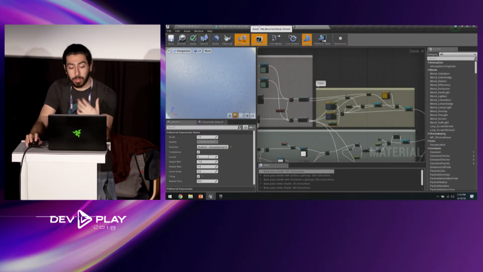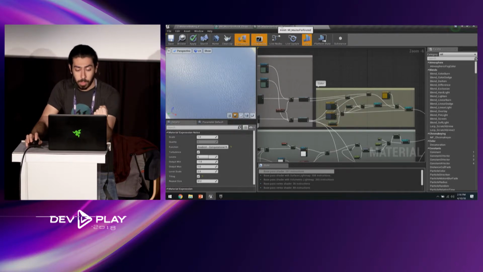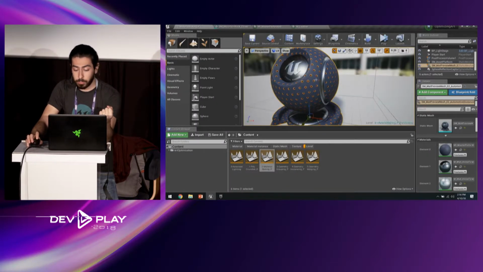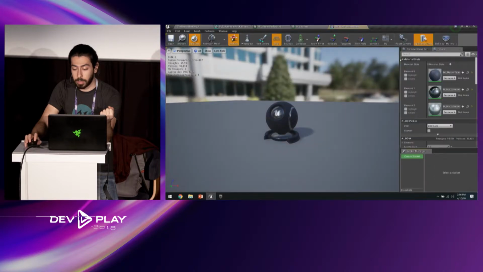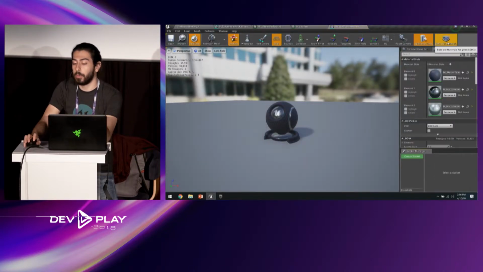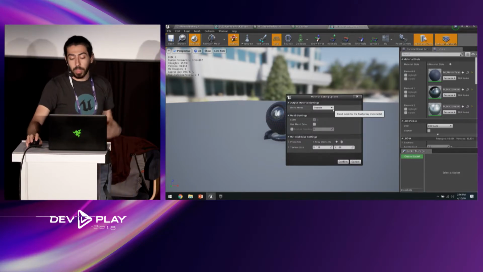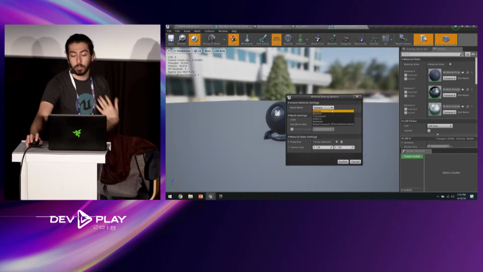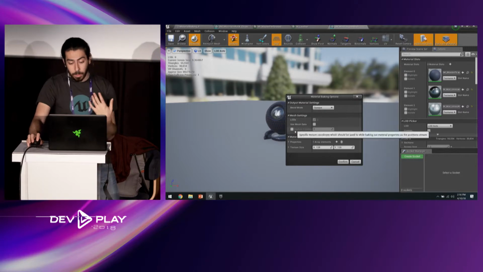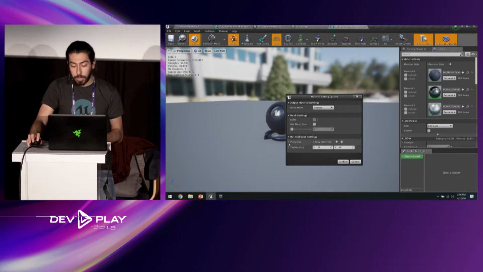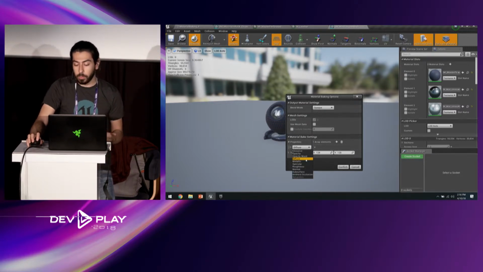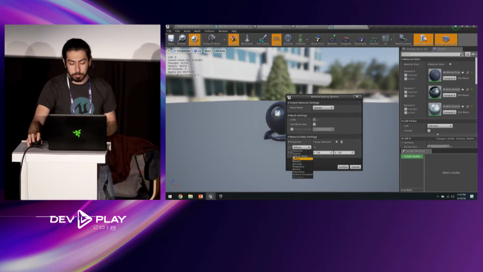Anyway, to bake out the material, all we have to do is go back to the mesh itself, right-click, edit static mesh, and there's a button on the top right for baking out material. So if I click it, it asks me what type of material it is. Is it translucent or is it opaque? So it's opaque. And what type of texture do you want to bake? So we have the diffuse one, metallic, roughness, normal.